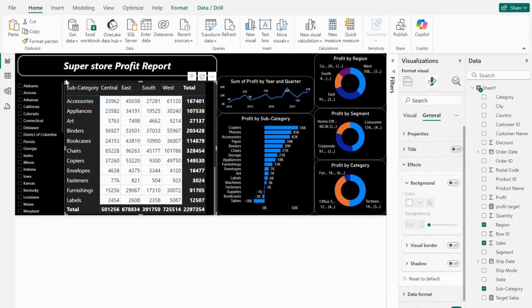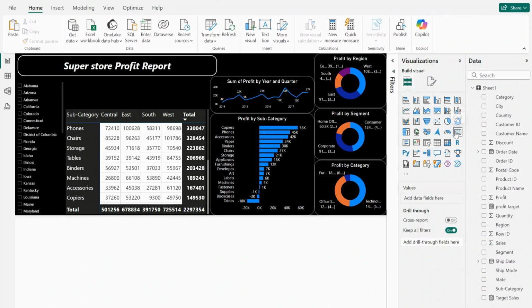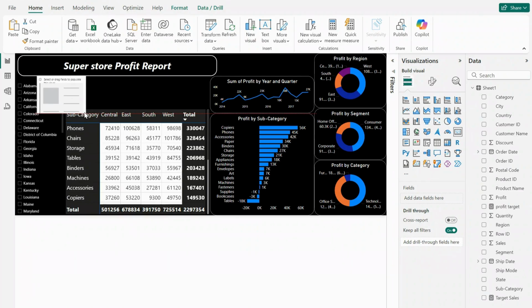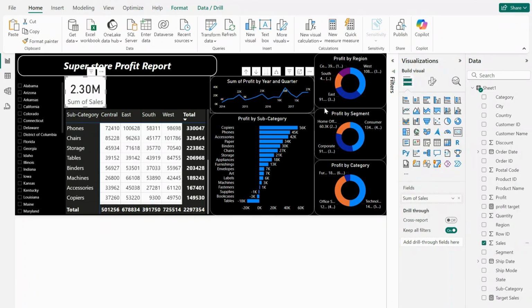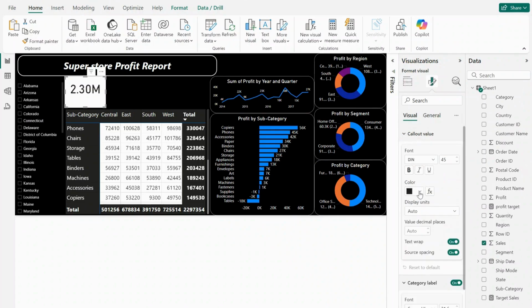Now adjust them to add the cards. Select the card icon and adjust it. Add the sales in the fields. After this, we start the formatting part. Click on Category Labels and change the color. Then click on Callout Value and change its color too.